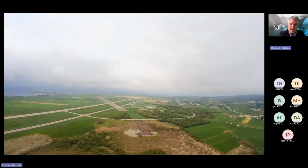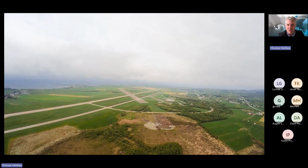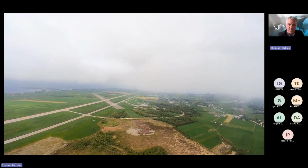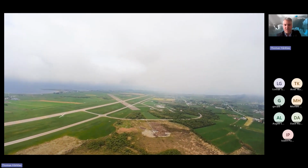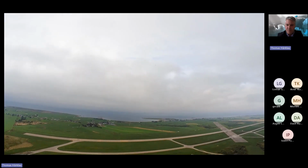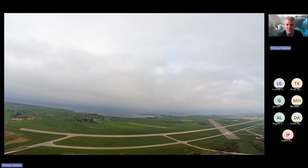So here you see the transition to crosswind flight. That's the production flight. Everything you see here is automatic. Push a button on the ground, and then it completes the full operation. This is a 20 kilowatt prototype up on top of the looper at 330 meters above the ground. As a comparison, the tallest wind turbines built in the world today have a tip height of 287 meters. So we are definitely tapping into totally new wind resources there.